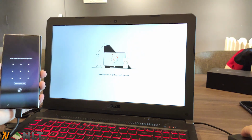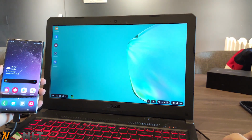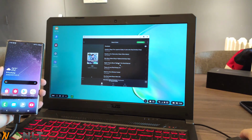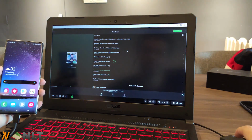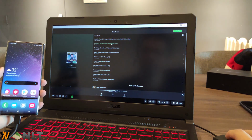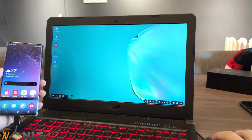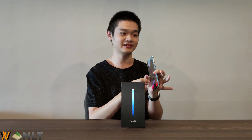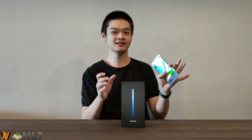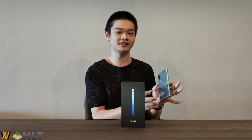of the internal storage. Once again, you do get 256 gigs of internal storage as your bare minimum, so that's insane. So maybe just take like 200 megabytes off of that 256 gigs and then make it a CDFS partition and put a portable version of Samsung DeX desktop client into that partition. So if Samsung put portable versions of the Samsung DeX app into that CDFS partition, that means I do not require any internet connection to download that app itself. So I can just run everything off the phone itself.